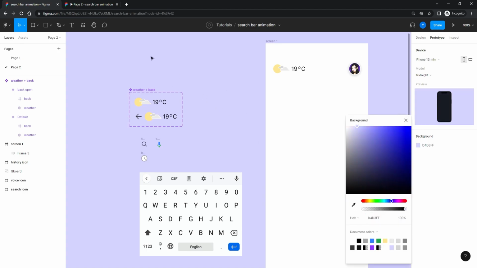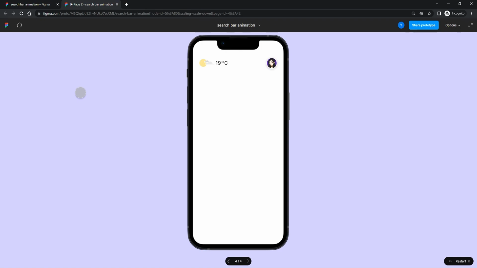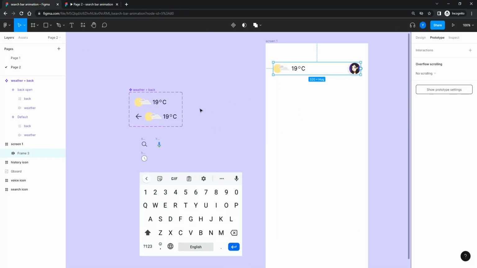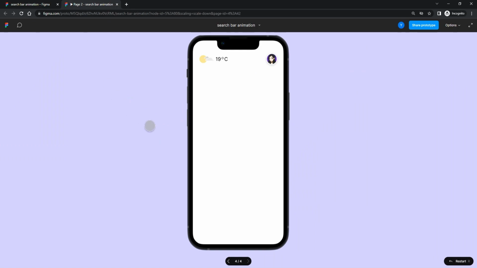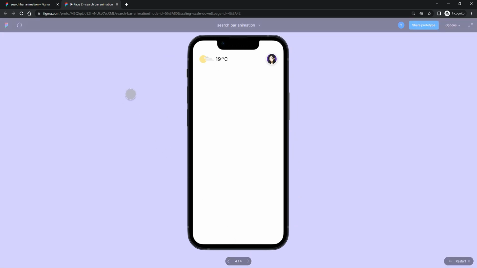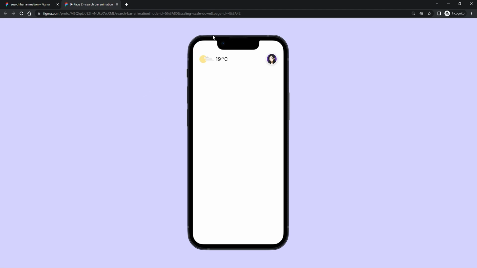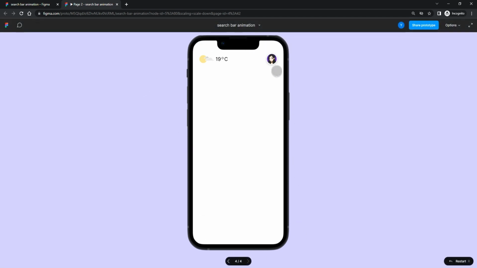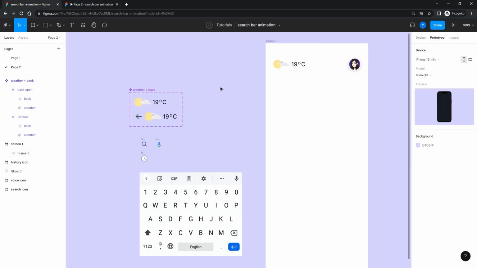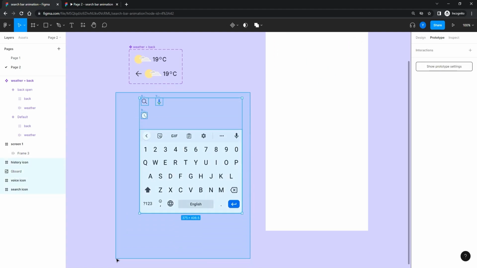Anyway, let's make the background a bit more soft. We don't need this kind of depressing black, so let's make it something a bit more happy. Anyway, that sits in a good height. It can be even a bit higher, something like that. Cool. I hate this mockup. I would love if Figma would give the option to make a custom mockup of just a thin line, and that's it, to have a vector simple mockup, and that would do a greater job than these ugly ones. But anyway, that's what it is.